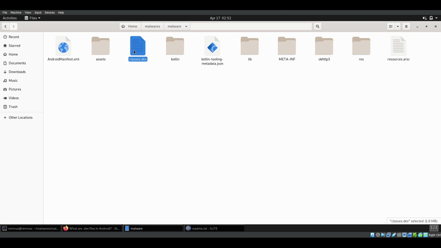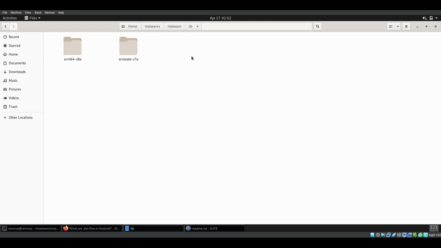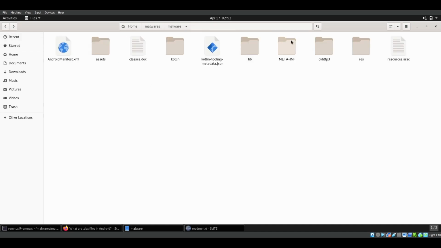We'll shortly look at what a text file is, and the lib folder. The lib folder is really important because it tells you what architecture of Android phone the app is designed for. Most of the time it will be ARM64, which is a common architecture for Android, and ARM EABI v7a. If we look at it with the file command, it contains all the .so library files. There's nothing big we'll be dealing with there right now.